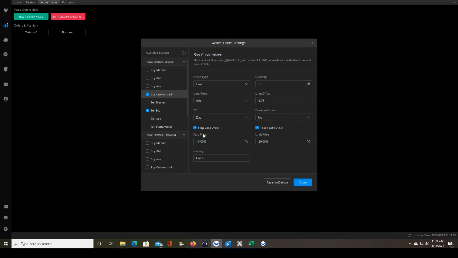Whenever I close this and reopen it, it deselects the stop loss and take profit order, and it also changes these stop price and limit price. Again, I don't know why they have it set like that. The old version didn't do that, so I think it's something they're overlooking. But those are little things you're going to have to deal with if you want to trade with the latest version. And the reason I'm trading with Webull 5.0 right now is because it's the only version they're offering for download on their website.